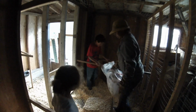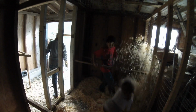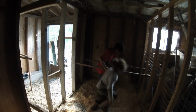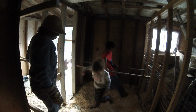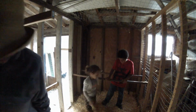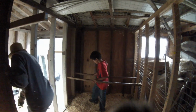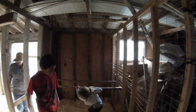Okay, watch out. Stop. There you go. Thank you. The dancey dance way of spreading the shavings. Careful, we're getting too much in the other part of the shed. Okay, that's good. One more.